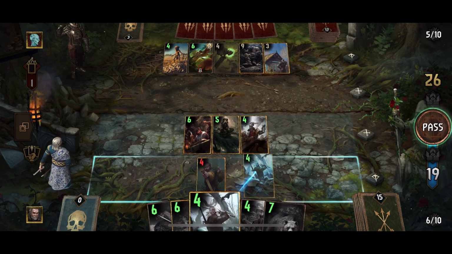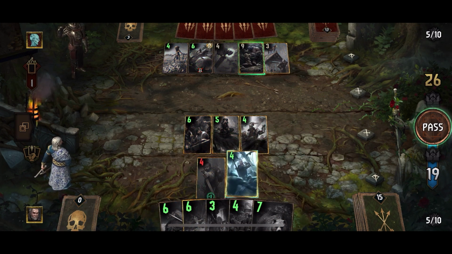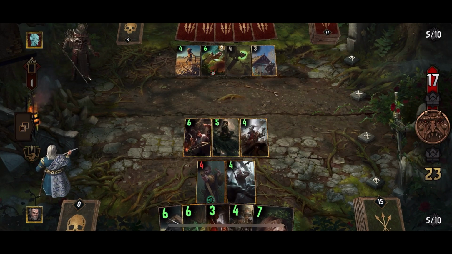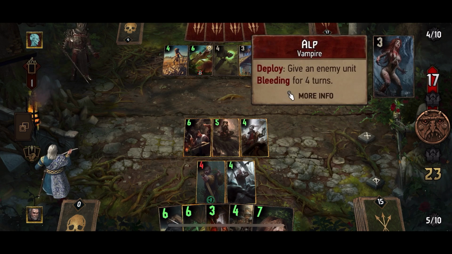26 to 19. Let's get rid of that. And the tables have turned. So Geralt is really pivotal in some plays. But if you play it too early, and my opponent has ghouls that can consume stuff. See, my problem, you can only use Geralt once.